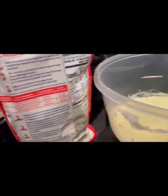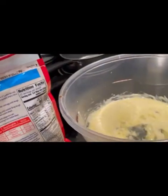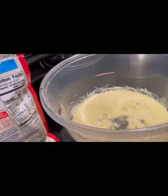All right, you guys, let me go get my, how much water? 1 tablespoon of water, okay. All right, so right here, as you can see, I did 1 tablespoon of water. All right, you guys.